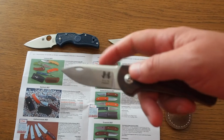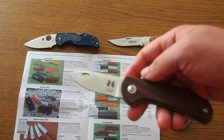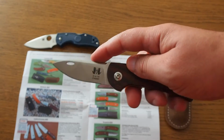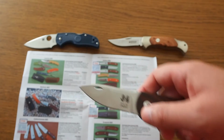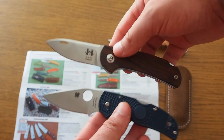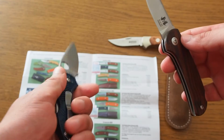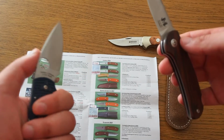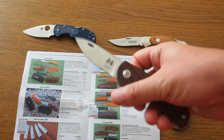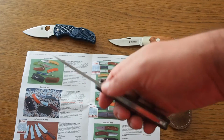But unfortunately then you also have to use the same batch, the same steel, for the folders. I mean, in general I don't have a problem. It's not a performance knife or high performance knife like, I don't know, the Spyderco Native 5 in S110V. It's in a way the direct opposite of this knife, because it's not much about beauty or aesthetics or even the handles or anything. It's just about the blade. But here it's just a nice traditional folding knife, so you don't expect really high edge retention values from this.